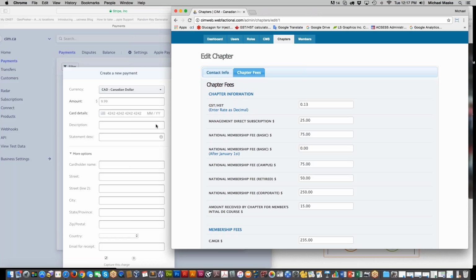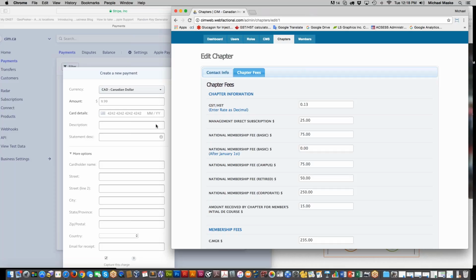When I go into our database to enter this information, I have to make two entries. I make the one for the membership payment that I take off the National fee, the management direct, the branch fee, taxes, and all that. Then I make another entry, just $25 into the branch, transferred to the branch, done.